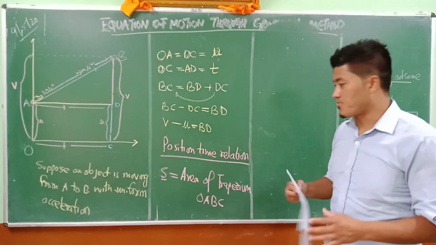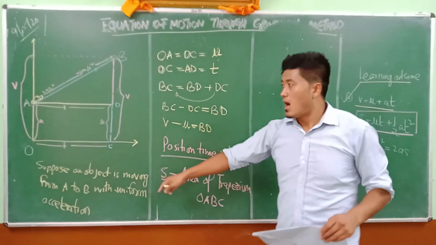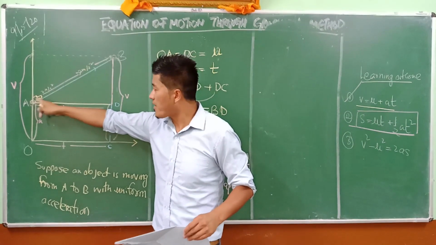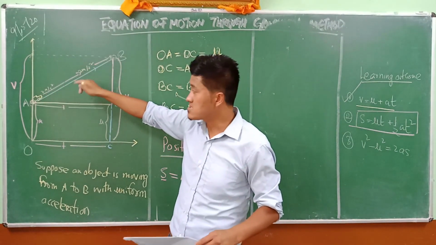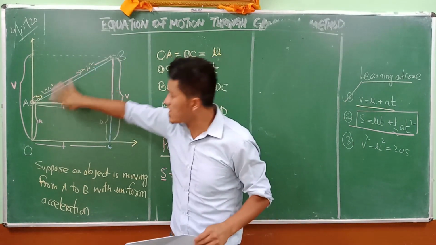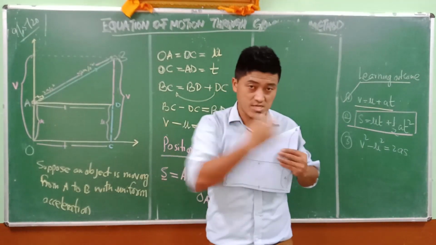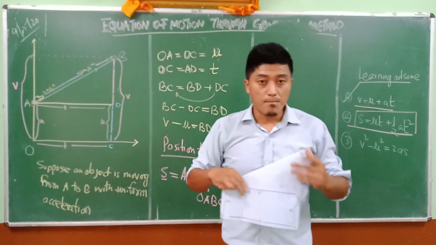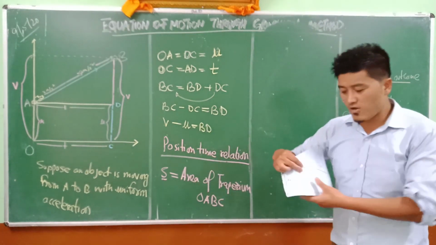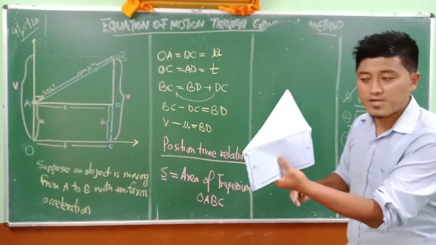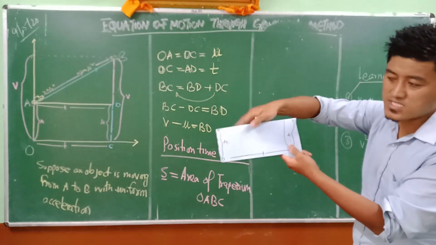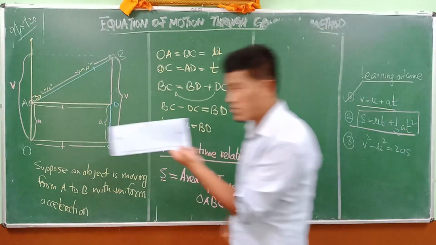Now in our case right now, what I said, how far this particular car had traveled in a direction is equal to the area of OABC, the area of this whole diagram here. Understand? But if you look at this diagram carefully, for the area of trapezium you can see two kinds of diagram here. Diagram number 1, you can see a rectangle. Can you see one rectangle here?